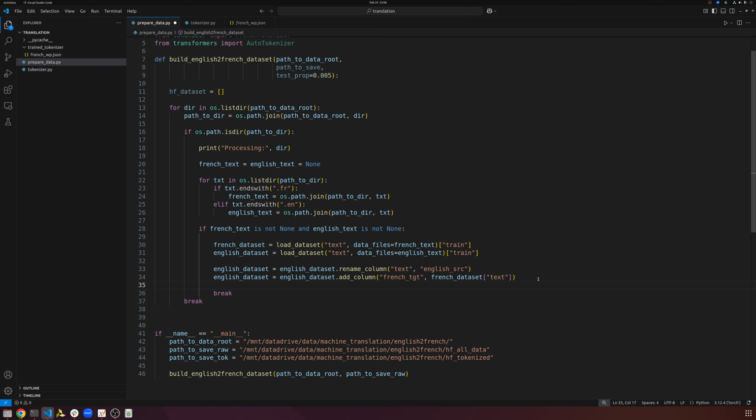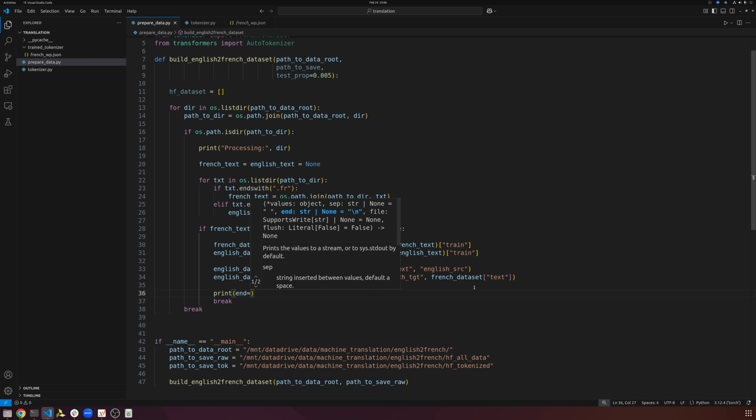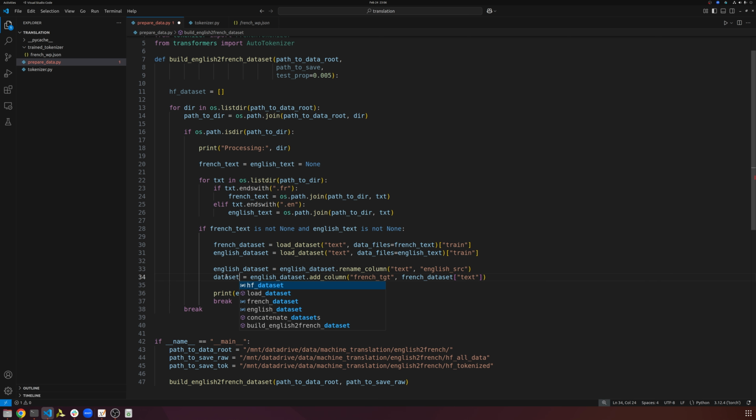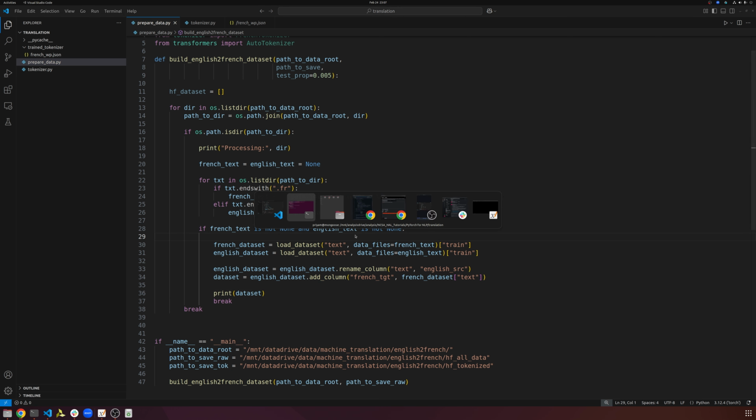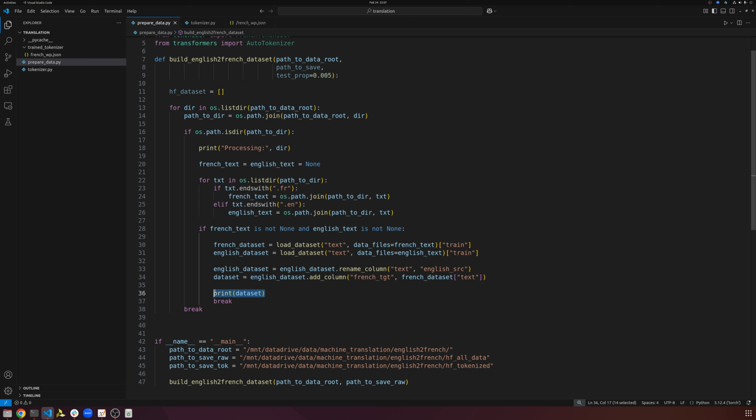So we're just going to take our data, copy it in, and we'll be good to go. And once we have copied our French text, we can actually look at this. Print English. I guess this should just be dataset now. So print dataset. This might just take a second. That copy operation takes just a second to actually copy things over. There we go. We have an English source, we have French target, and we have that many rows. So that's us copying the data in. And so we can go ahead and store in HF datasets.